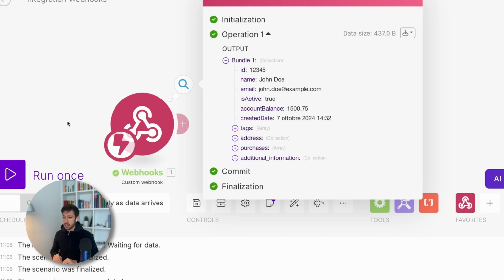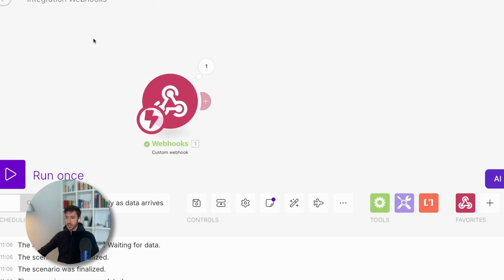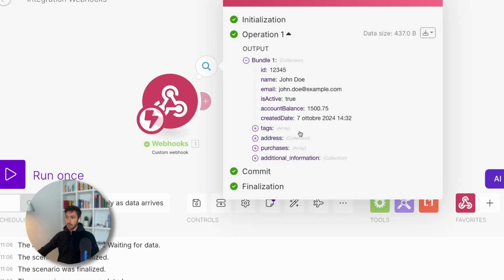Now, this is an example of a potential e-commerce that gets data of a client. So here you will see a lot of different information and a lot of different data types. Keep in mind that you can always see what the data looks like by clicking on this bubble over here.